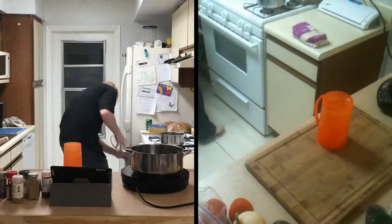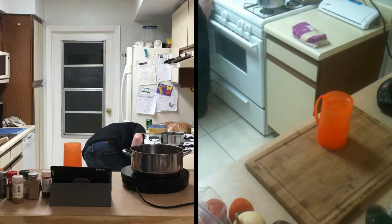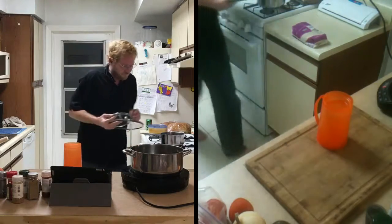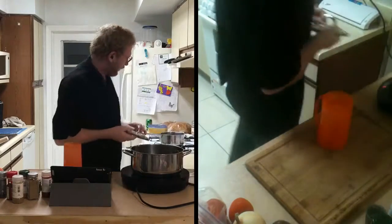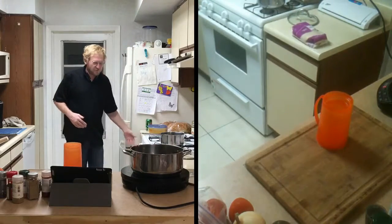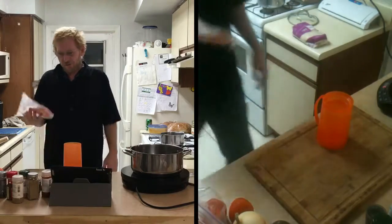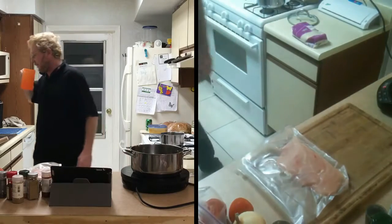Oops, that's not going to work. That's the lid for the steamer portion. All right, so this and then this. And I have just a few items left to set out. As you can see, I've been doing my prep to get us as close to being ready as possible. So, these are our ingredients, and I'm going to pull out my other camera here in just a second, and we're going to take a look.